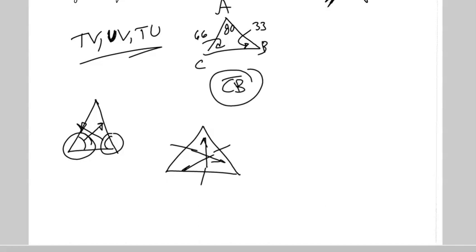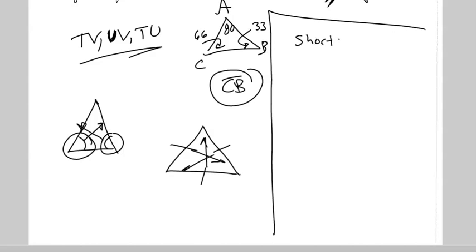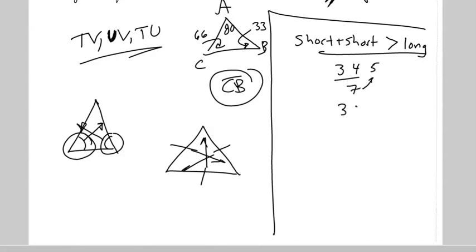All right, let's go ahead and scroll through this one more time. And by scroll through it, I mean I'm just going to give you a little summary. The summary is that short side plus short side must be greater than the long side. That must be true for any set of sides of a triangle. For example, 3, 4, and 5, the two short ones add to be 7, and 7 is bigger than 5, so that's possible. If it was 3, 1, and 5, two shorts do not add to be greater than the long side, so therefore this is not a possible triangle.